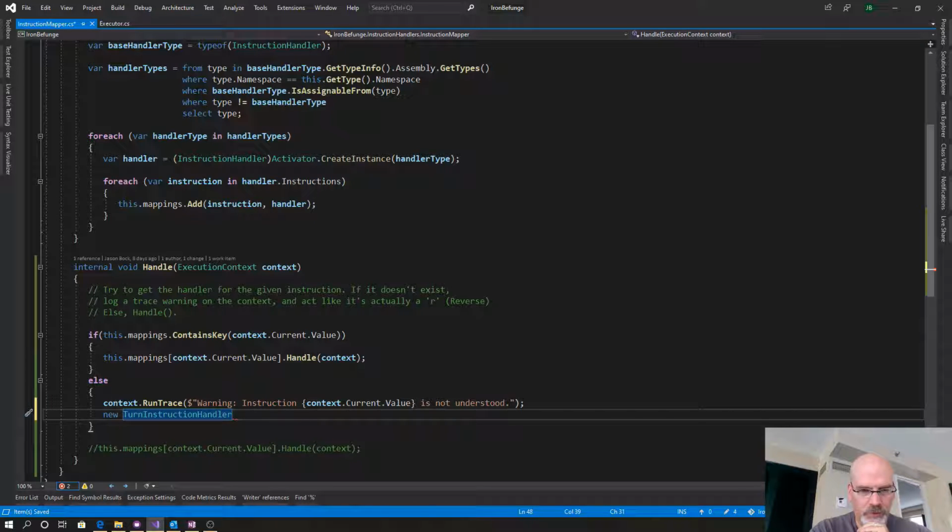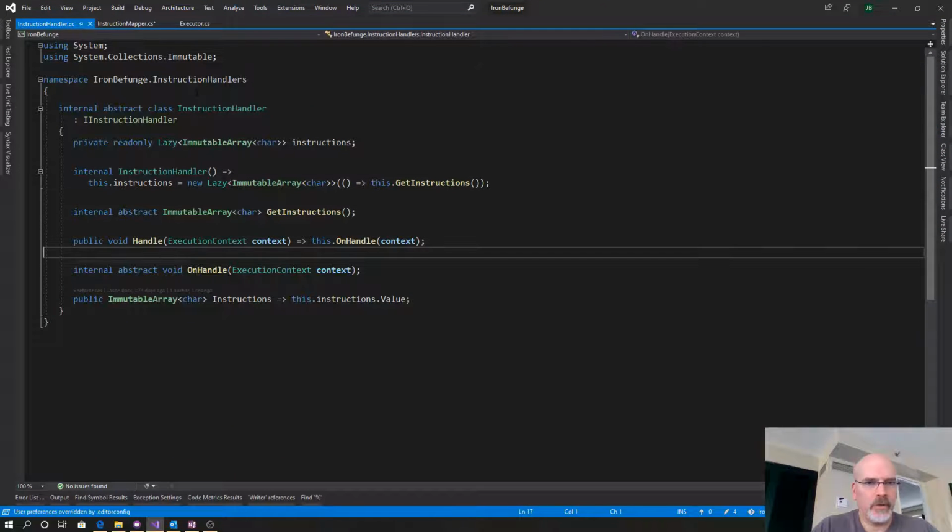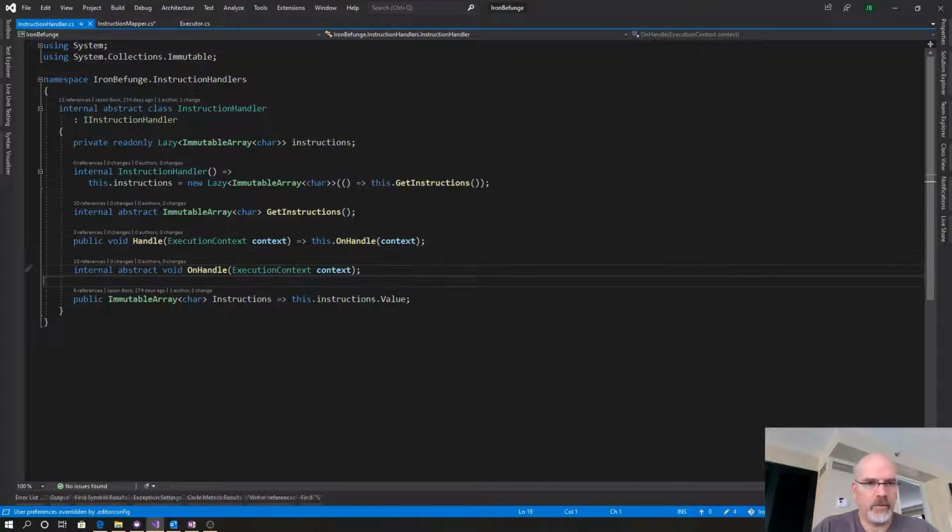Because what I wanted to do is I wanted to instruction handler, this on handle. The problem is if I just instantiated the turn instruction, it would think that it was, well, let's just try it.